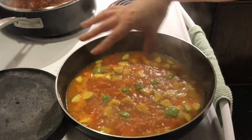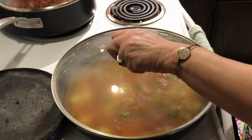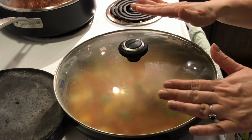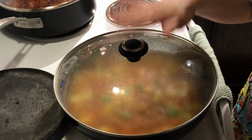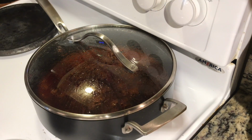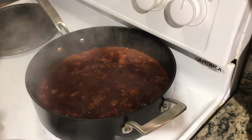So once it comes to a boil like this, you want to go ahead and turn the temperature to low, cover it, and cook it for 20 minutes. Do not lift the lid, just set it and forget it. Go ahead and turn it off. Let's give it a stir.